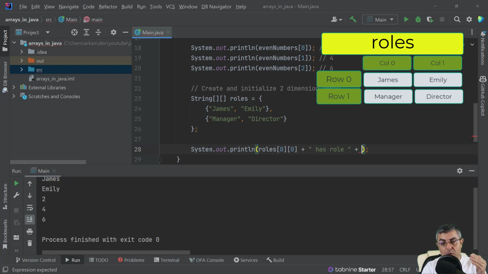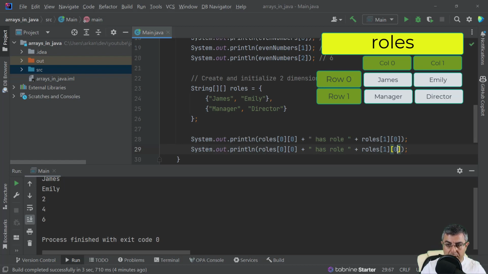We concatenate roles 0 0 with the string has role, and then concatenated with roles 1 0. What will it be? It will be manager. So James has role manager. Now for Emily, Emily has role director.